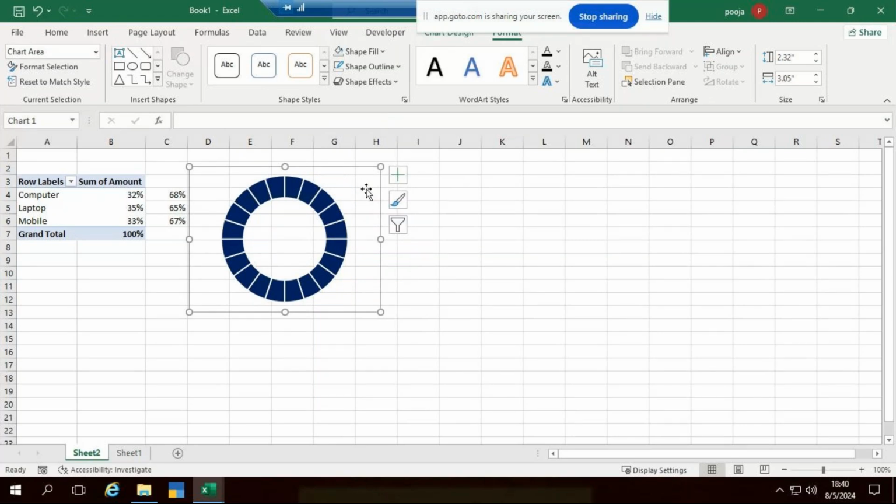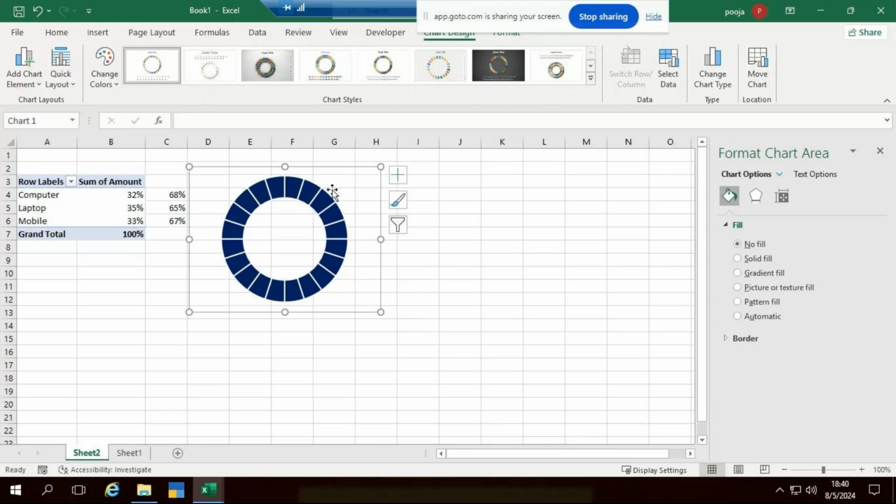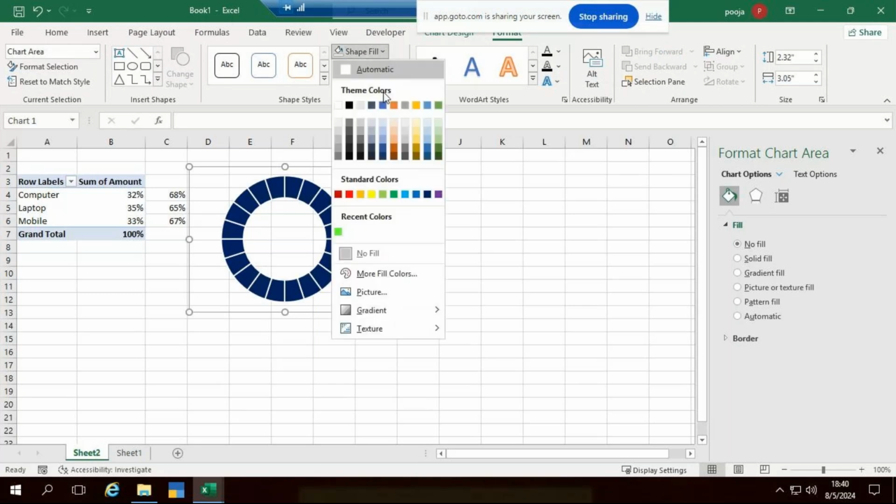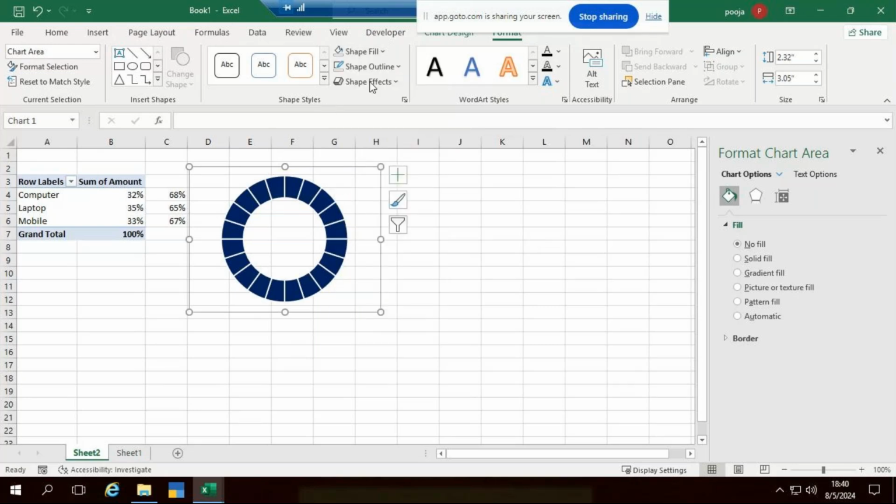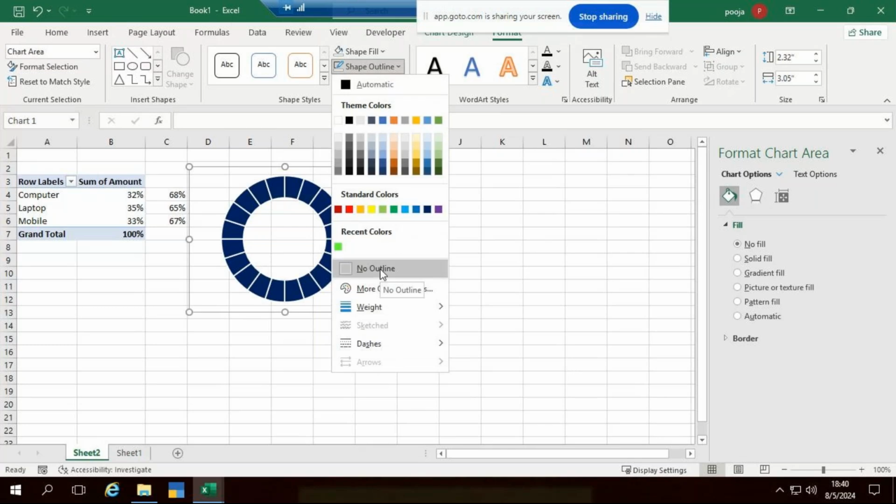Just select this one, ma'am. Only the outline. Just click on this format, shape fill, no fill. You can use Control Z, the undo option. Shape outline, no outline.